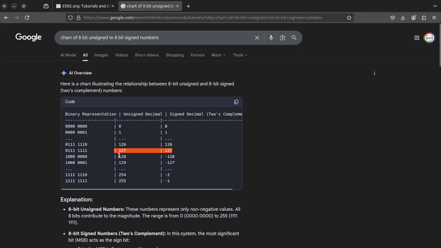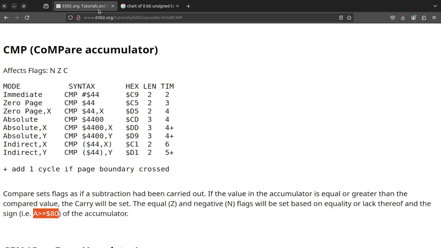So 128 becomes negative 128. 129 is negative 127, all the way up to 255, which is treated as negative 1. So if it's greater than or equal to 0x80, which is 128, then we treat it as a negative number. That's how that works. Lucky us.